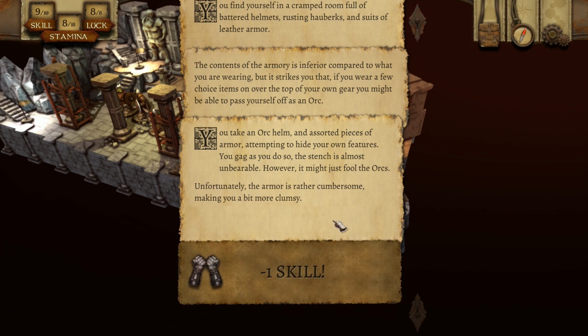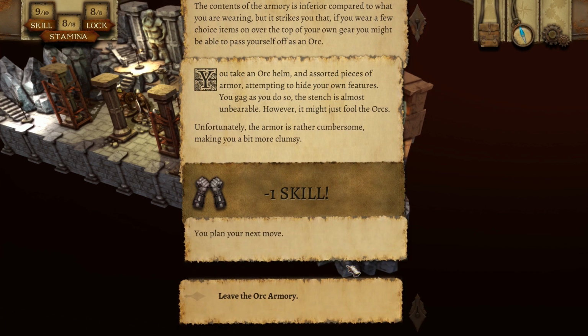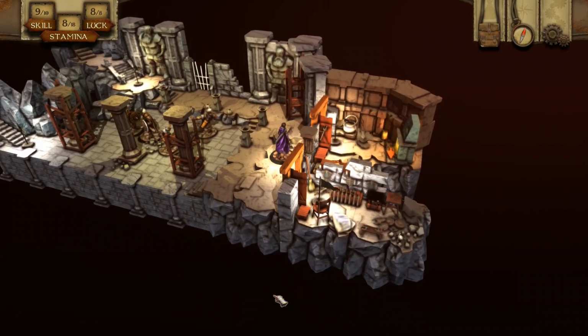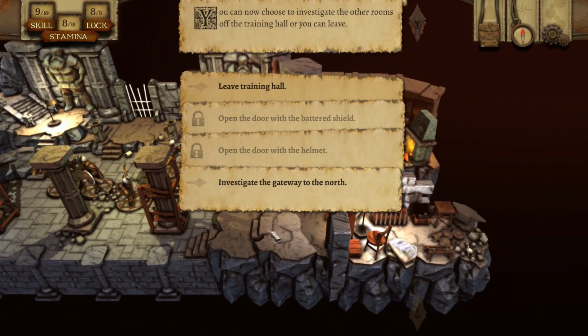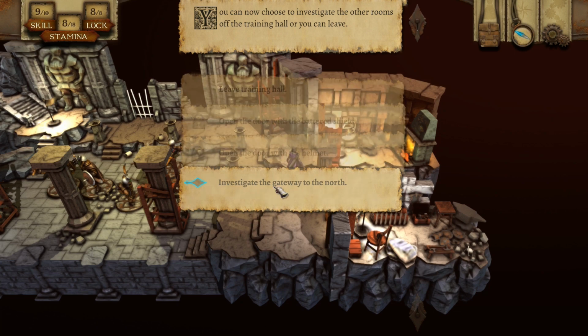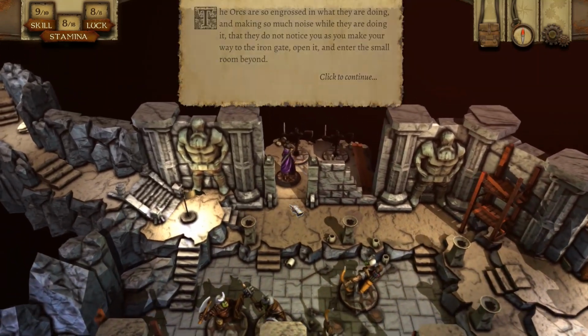Oh dear. So if we get into a fight, -1 skill. Yeah, that's kind of what I was worried about. You plan your next move. Leave the orc armory. Okay. Well, we've kind of run through all this. We may as well investigate the gateway to the north. I feel like it's going to be locked, but I guess it's worth a shot.